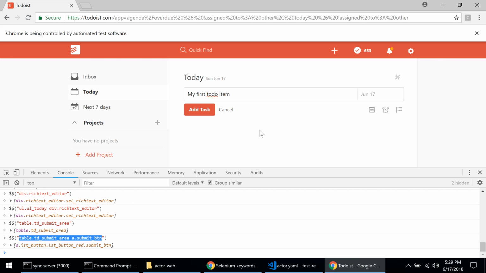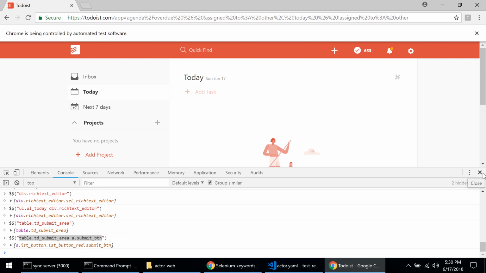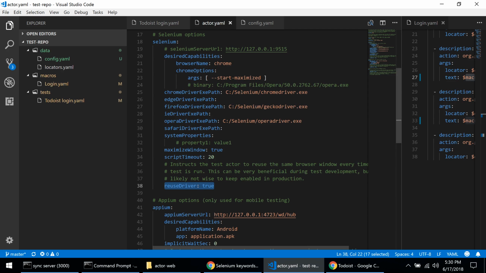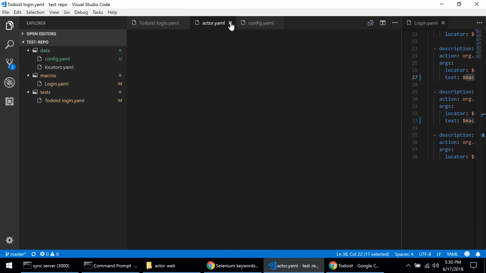So whenever I execute a test, it will reuse this window. So let's put this window into the state that we need. Let's cancel this. We go to today, so we are in the today view, and let me close the configuration file for the actor.